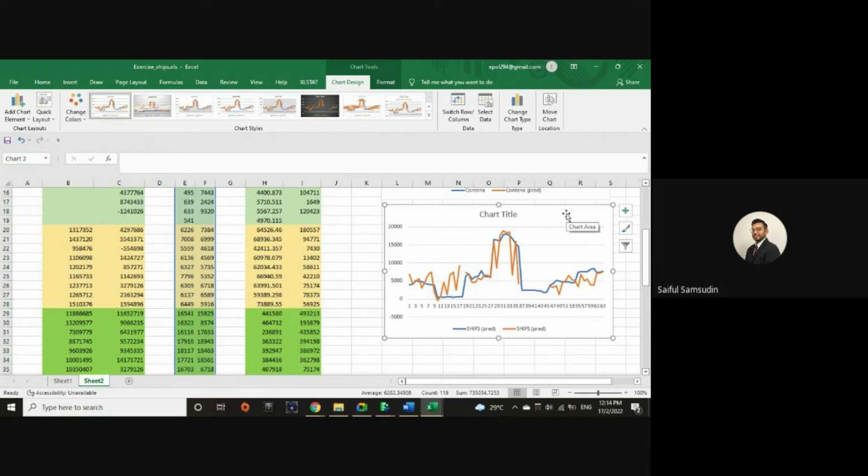But for better accuracy, maybe we must add more parameters, or we must have a very large pool of data set. So when we have a large pool of data set, maybe the accuracy will be higher, and the error will be less. Okay.